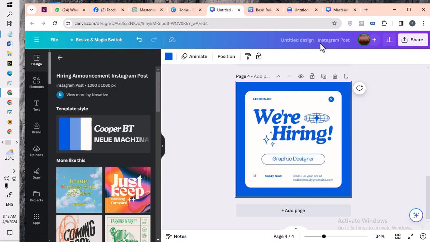The main reason your design exists is to pass information, and to pass information in design, you just stick to the basic principles.